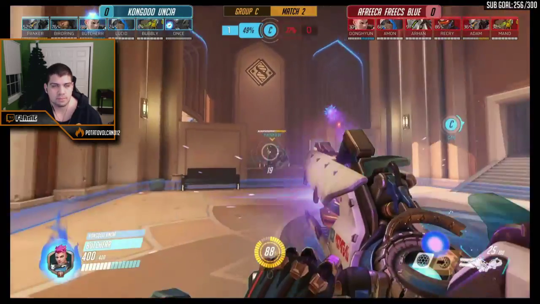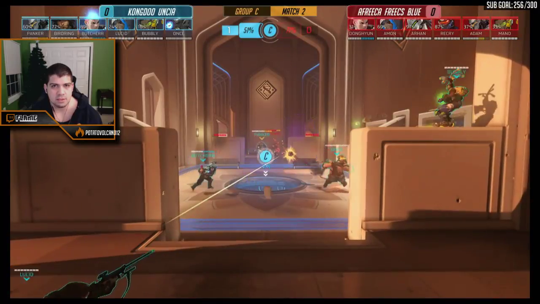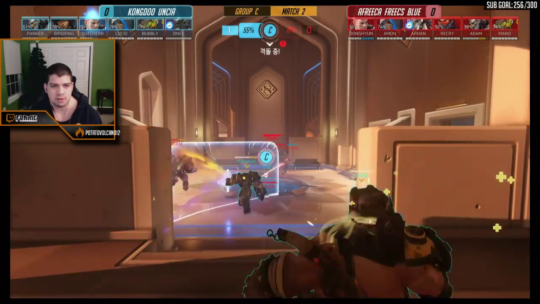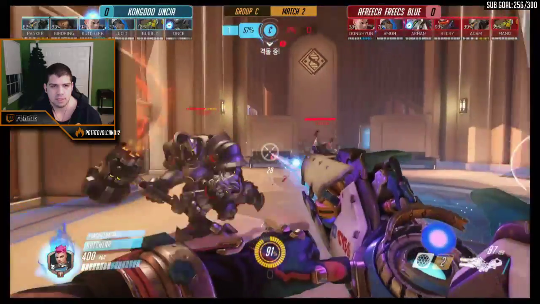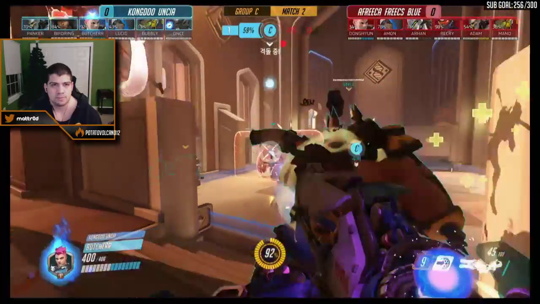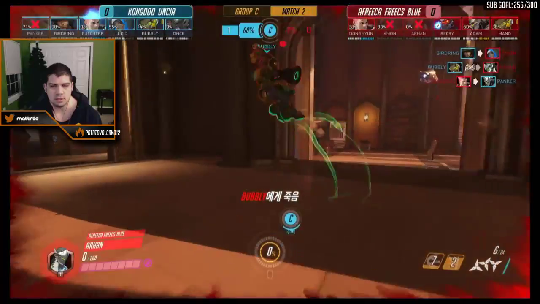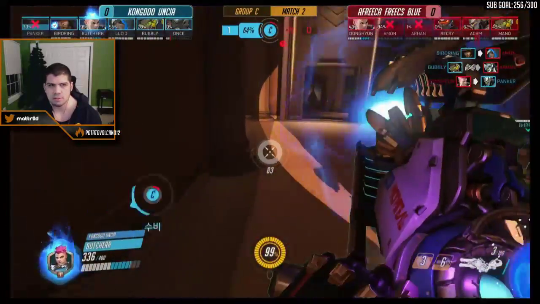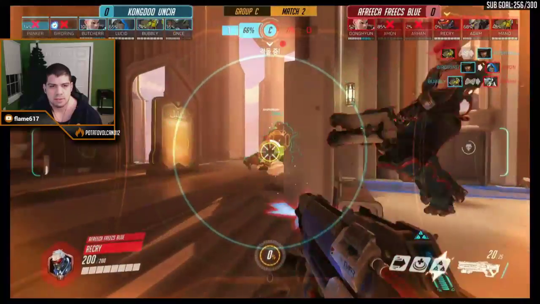So like this next fight, as long as Kundu and C doesn't get wiped, which they shouldn't, I'm pretty sure that they'll eventually just get Graviton and team wipe them. But depending on how long they can delay it is a big deal, because obviously you want to win the game with Graviton. You don't want to just stall it. That was a good Ana nuke from Lucio. That was his name, man.